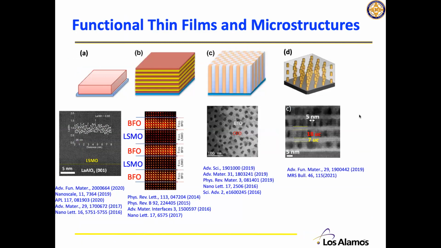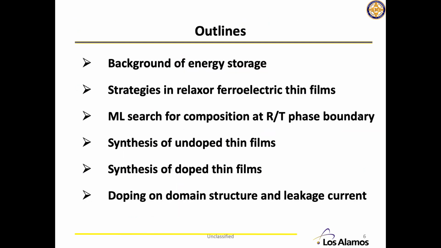So particularly for my group, we're working a lot on thin-film synthesis, and of course we are fascinated by microstructures, and that's why we also do microcharacterization ourselves and collaborate with other people doing it. In the past few years, we have been working on different kinds of materials and systems, and also microstructures, including superlattices, nanocomposites, and more exotic ones like 3D nanocomposites. And here outlines a couple of applications.